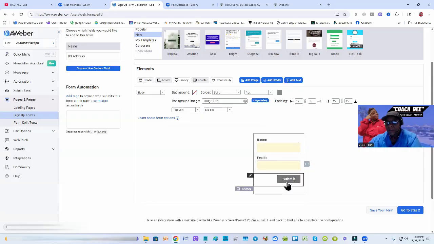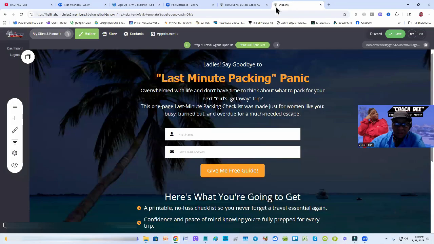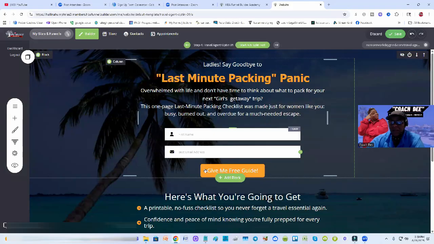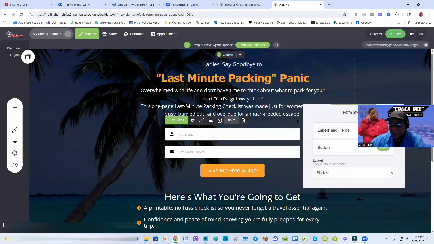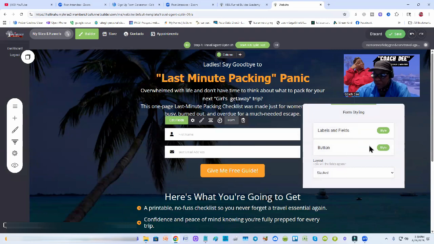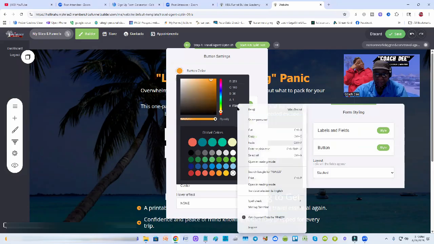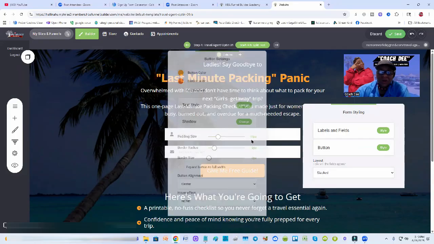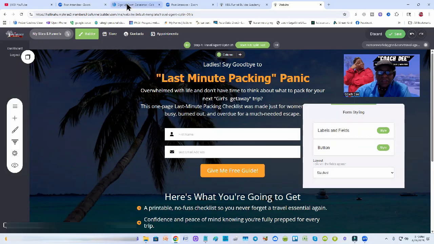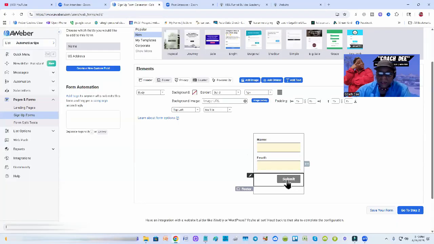Another thing that I like to do is for this button right here, I want to make the button the same color that I originally would have that button. So go back to our site and that button is an orange color. Now I can get the exact color, you can use an extension like color picker, but I'll just use the exact color from here. I'll click on it, go up here to this brush tool for button style, and then for button color, I'll click it so I can get the same exact color. Where it says this pound sign or hashtag sign, that's the hex code. So I'll select all of those letters, copy it, and that's just so I can get the actual color from that button. So I'll take it back over to Aweber so I can copy it over to this button color.